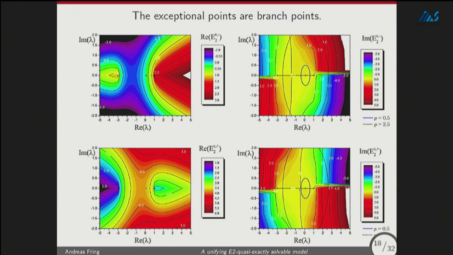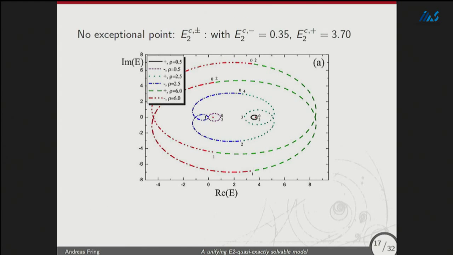Yeah? But if I'm at an exceptional point, I have no choice, because the exceptional point is a branch cut. Yeah? It's a branch point. So however I choose my branch cuts, I will always hit it somehow when I surround the exceptional point, because it's a branch point. So, and you can see this here, yeah, the entire structure can be observed. So if I'm going around here, make my radius very large, when I go from blue to blue, if I want to analytically continue, I have to go to this energy, I have to swap. And then I go back, and I'm in the red here, and this is also red, yeah, which is precisely this structure. I have to go around only once. Yeah.